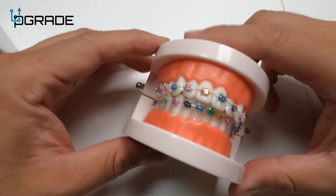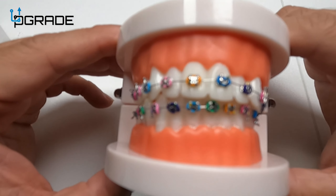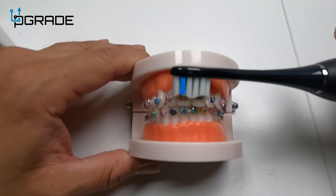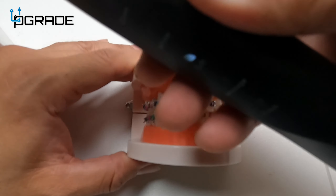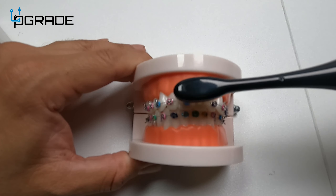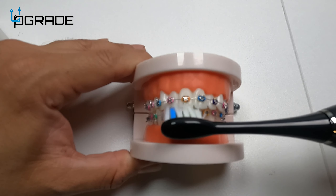We're going to take a look at a three-dimensional model of a tooth. These are actually with braces — so we're going to demonstrate if the toothbrush actually works for people that have braces. If you guys can see how well it works, if it goes underneath. The instructions are very simple; you have to kind of line it up. I want to see if they get stuck in here. We're going to try the soft mode. I'm going to apply a little toothpaste and see if it gets stuck on the actual braces. It seems like it's working — it's not getting captured on the braces.